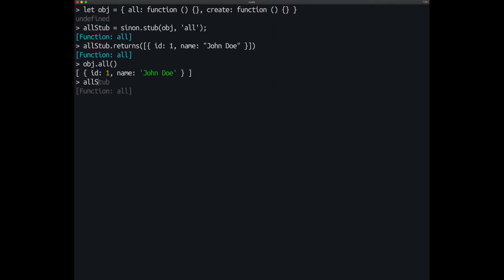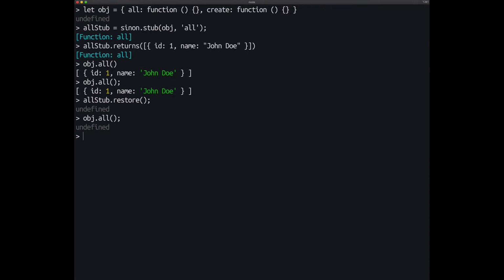One thing that you should know when you're using Sinon is if you're going to stub an object out, it doesn't get restored automatically. So you will have to restore this function maybe at the end of your unit test. And now if I was to call the object.all function, it actually returns undefined. So we successfully stubbed the object out and then restored it.